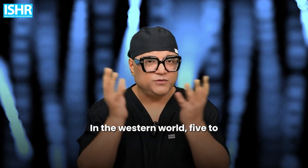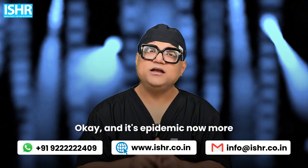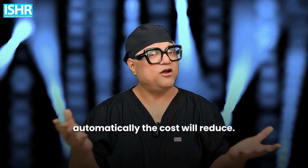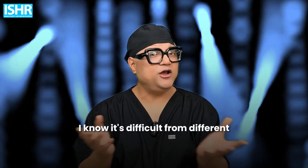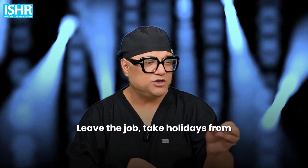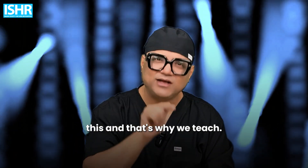It's very profitable. In the Western world, five to $10,000 is net profit per surgery. Baldness is epidemic now, but remember — it's only a window of about five years before top plastic surgeons and dermatologists worldwide will offer these services, automatically reducing costs. Enter early, learn early. It's difficult to fly to Mumbai from different parts of the world, but that's what it takes. Not everyone has the guts to leave their job, take holidays, and fly. But leaders do that — and that's why they lead. Thank you.